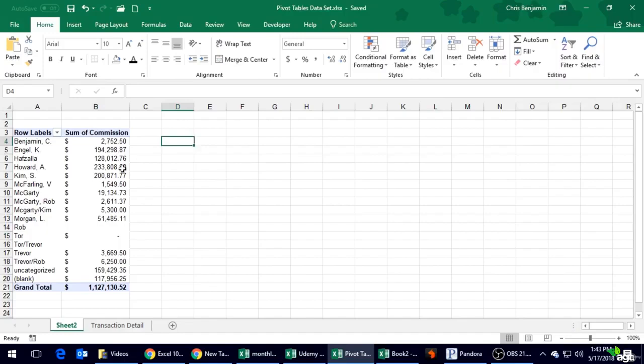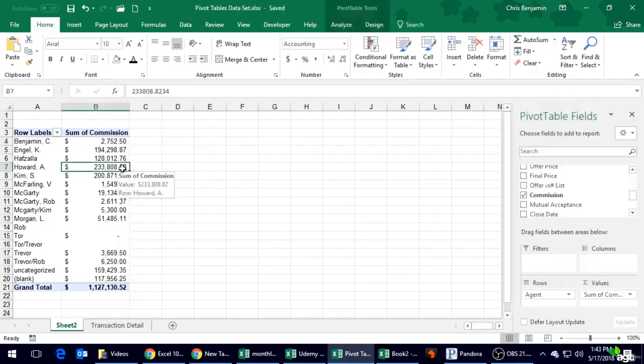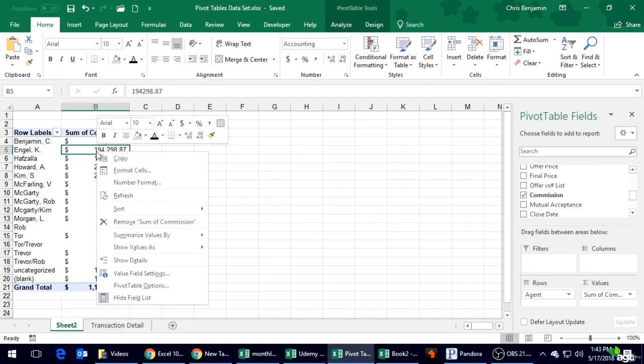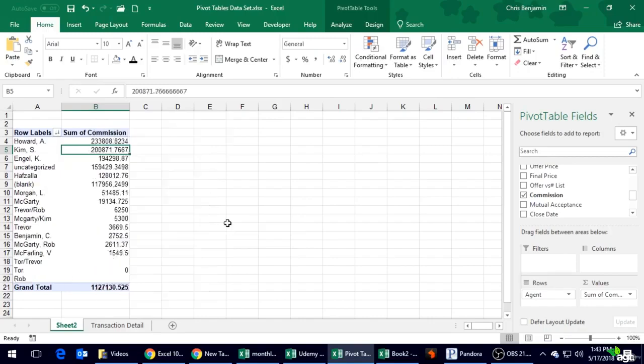So first of all, let's sort this. Right now it's sorted alphabetically, and that's fine, but let's sort it from highest to lowest. If you right click in here, like anywhere in Excel, you're going to be given options for what you can do with where you're at in Excel. And one thing we want to do is sort it. I'm going to go largest to smallest. I want the top seller on top. We're going to have to reformat it again.